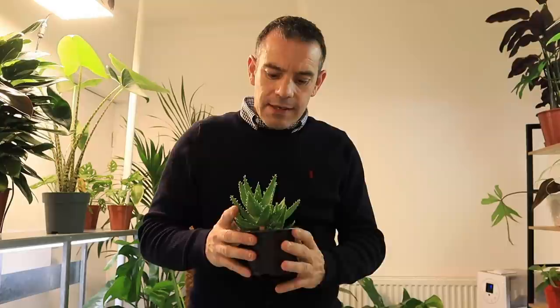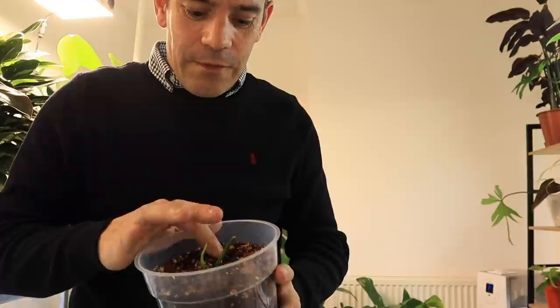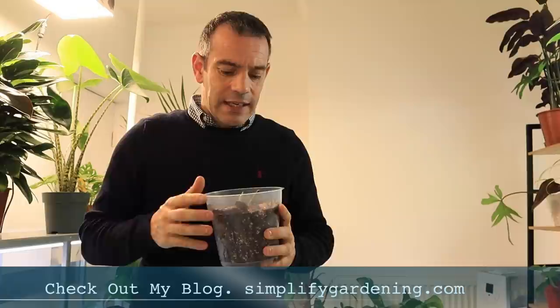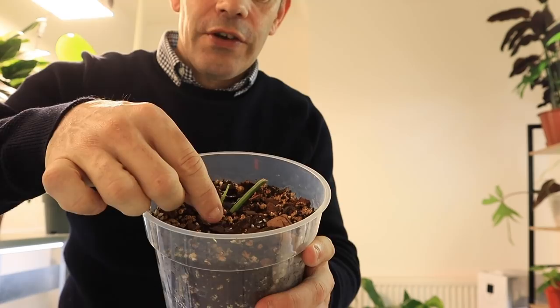This is Aloe Perfoliata — I've got quite a lot of plants in here so these will need separating off. This sad little thing here is Philodendron Bipenifolium. Originally it had a beautiful leaf on it — I bought it recently and when it came the leaf snapped completely off. I contacted the seller, showed him photos, and he reimbursed me. I decided to stick the roots in the pot anyway and as you can see it's just thrown a new leader which will become a new leaf, so hopefully it'll live on.